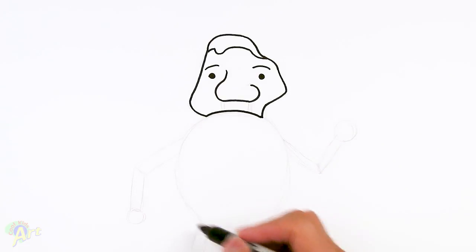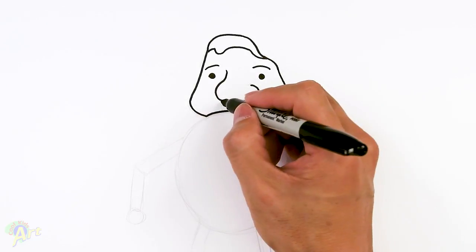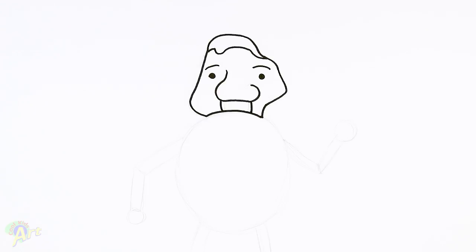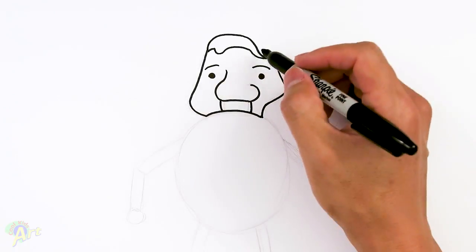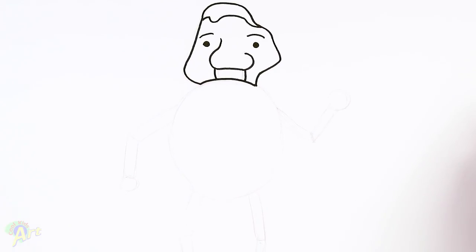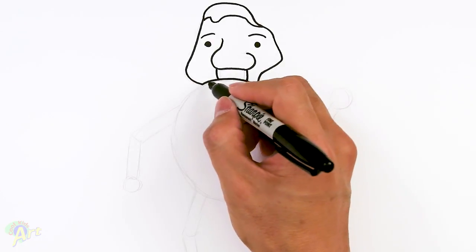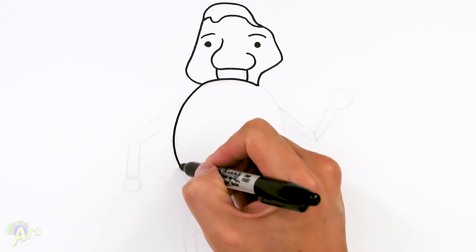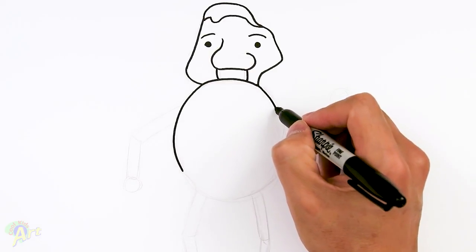Because this is gonna be one big curve for his body. Okay, and then once we have that, we're just gonna draw in two lines for his mouth. So I think that's definitely the hardest part because the rest is just like a stick figure. So we're gonna draw the body right now. So we're gonna curve this down. So it's just gonna be one big egg shape.